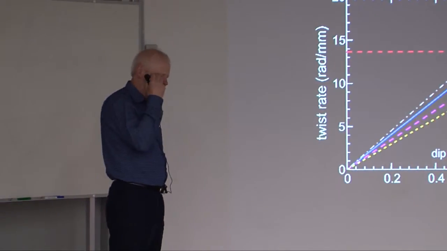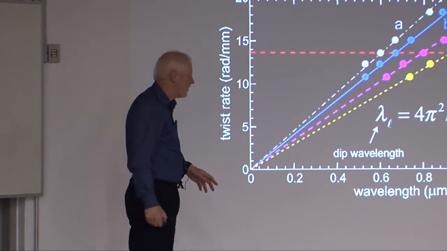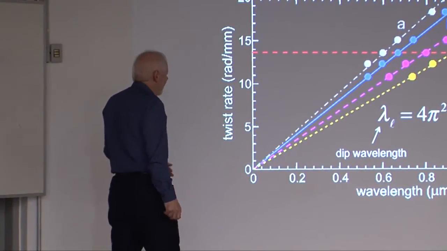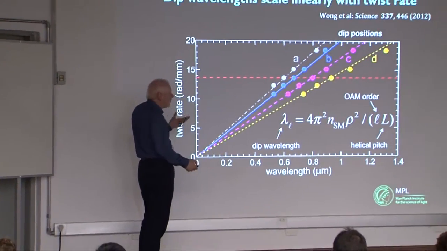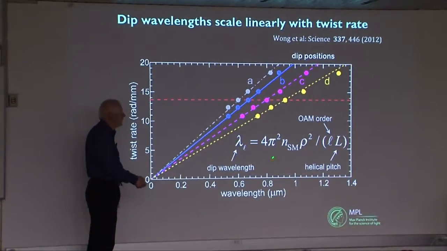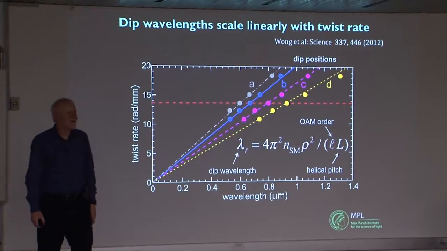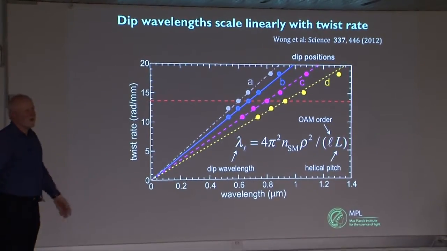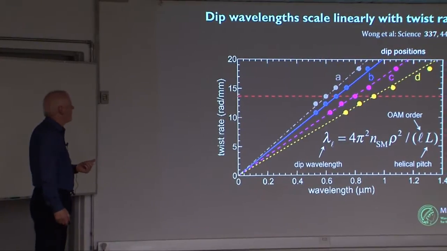I thought it must be a long-period grating effect of some sort. It's got to be that. So we plot this, and it made no sense. Didn't fit to any theory. And then finally it dawned on me that maybe there's something to do with OAM. And so I plotted the reciprocal, and we got this perfect fit to the simple theory. It's one of the most exciting moments in the last few years for me. When you're struggling with something, you can't make sense of it, and all of a sudden you realize, my God, I'm so stupid. Why didn't I think of that?